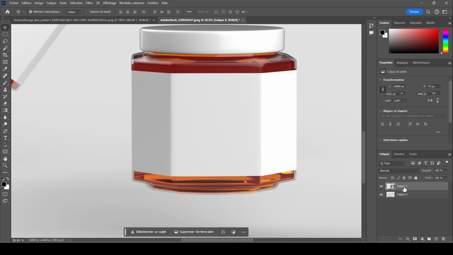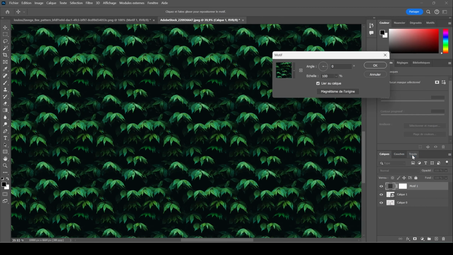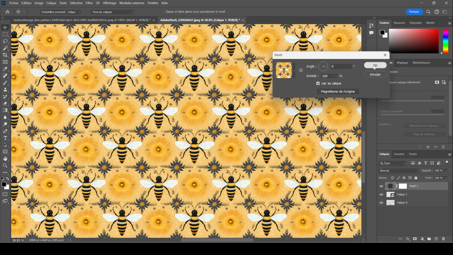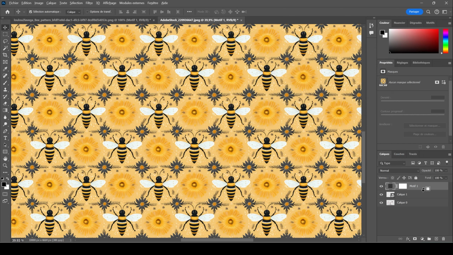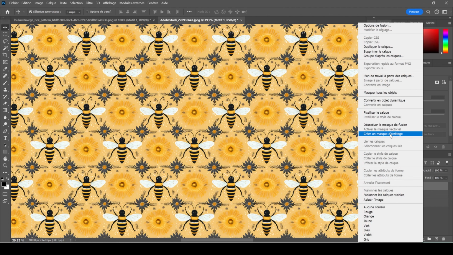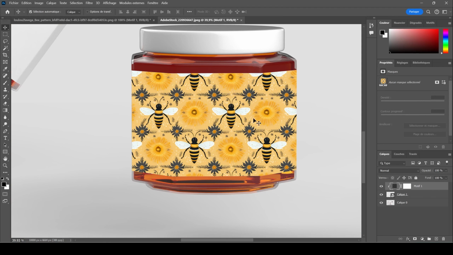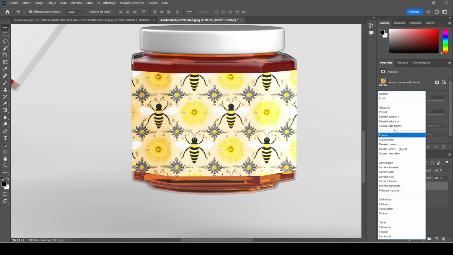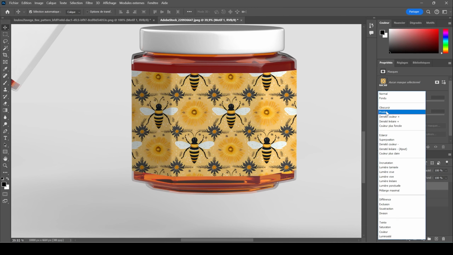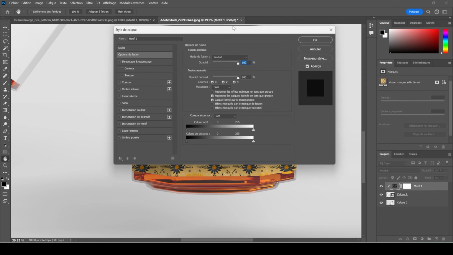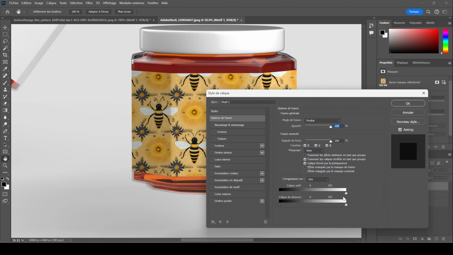So I don't even need the pattern from here. I'm just going to open a new pattern image layer like that, and I'm going to clip it. You can go to make a clipping mask or use Alt while clicking between the two layers, and this will put it here. And of course I need to change the blending mode slightly so it looks a little more realistic.